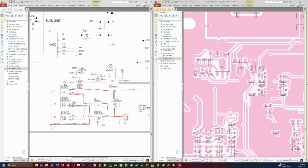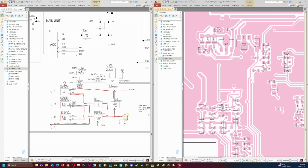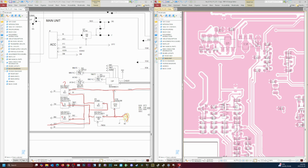So we're looking for the Q27, 28. It's down here. There we go. And that would be our 5-volt regulators, which gives 5 volts kind of everywhere else. So that is the next step. We're going to have to remove the board and kind of jerry rig it up so we can see what's going on.